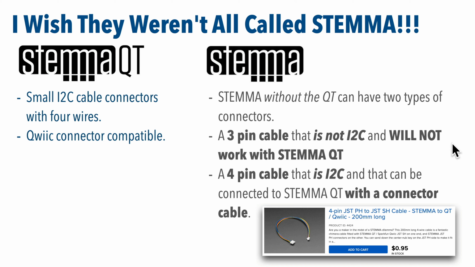Now, if this is confusing, just make sure that you buy breakout boards that are specifically STEMMA-QT with a QT at the end if you want them to work with the standard STEMMA-QT port and the standard STEMMA-QT wiring. I've made the mistake of buying devices that were just STEMMA devices and not STEMMA-QT devices, and they didn't work with the port and wiring I wanted to use them with.